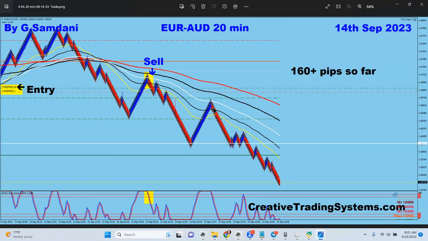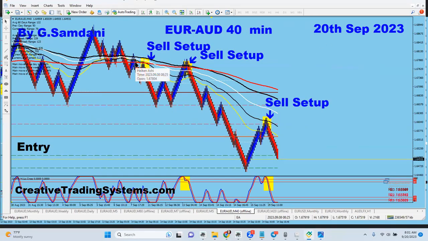This is also a beautiful entry here. Aussie news was in the air. So from here to here, all the way to 160 pip. That's on the 14th. And all three of these trades came from this drop here. First 20-minute entry on the 11th, then after the 40-minute setup, a 7-minute entry for 80 pip, and then 160 all the way down. Now what happened? After that, the price is way away from the red line, so no trade. I don't go against the trade. So going to the upside, I said, bye-bye, I'll see you later, right?